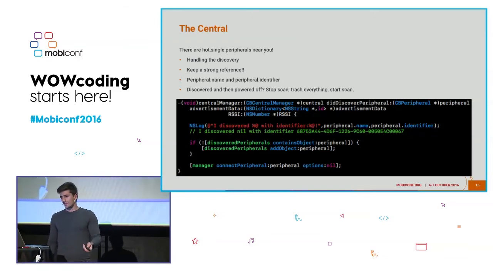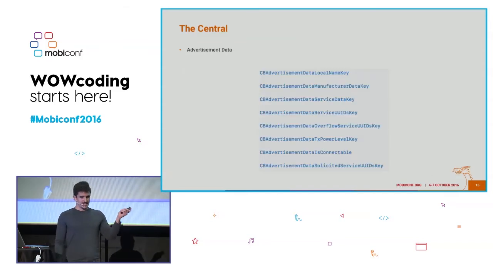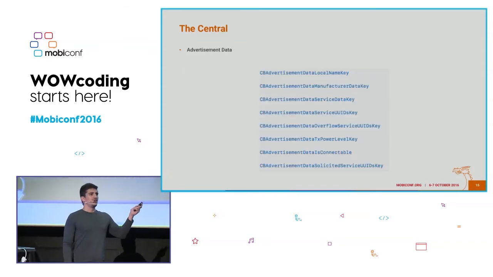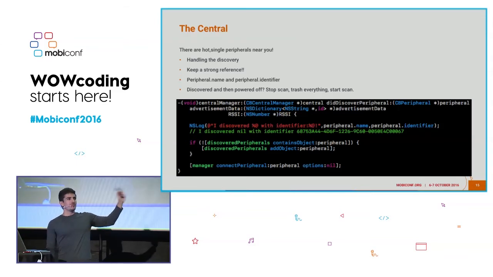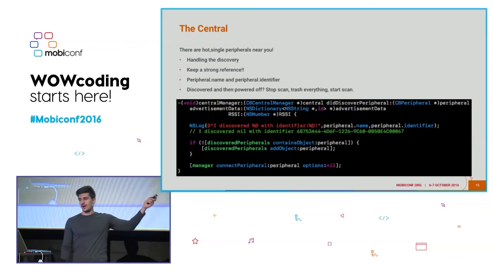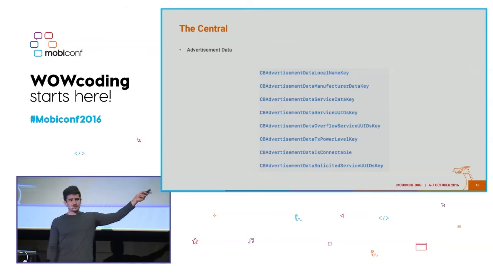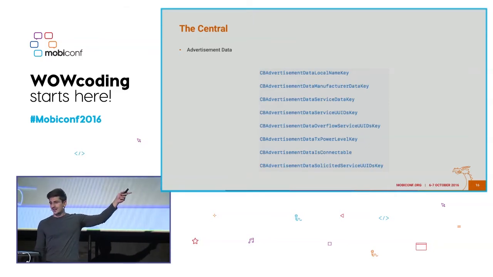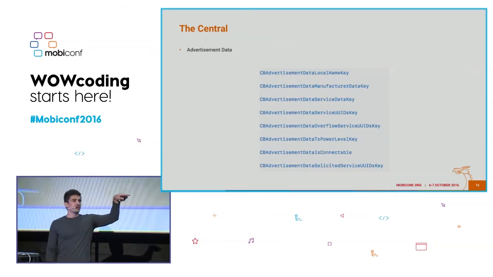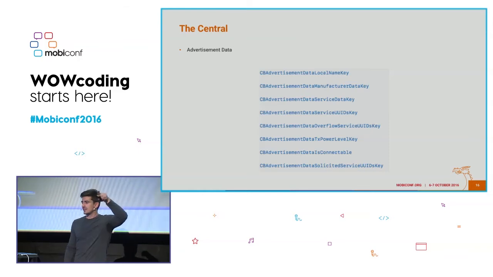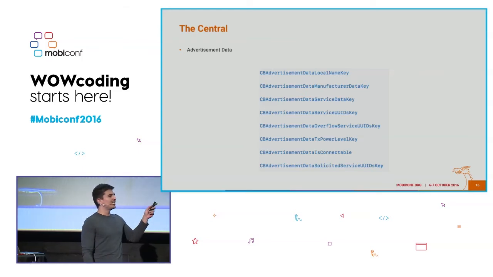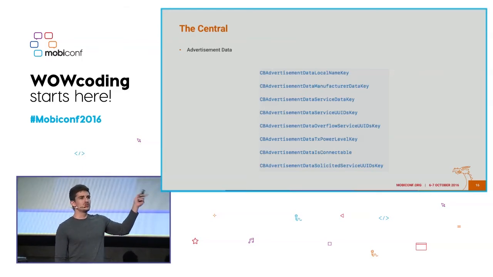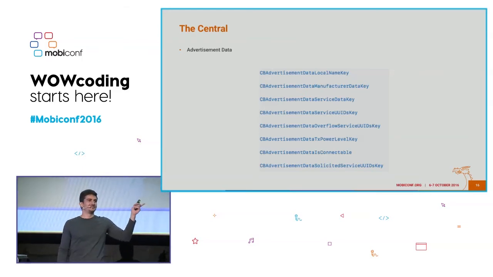So moving on, advertisement data. That's one of the things that was coming from the scan here, if you pay attention to it. And you remember I said the peripheral name would be nil, right? If you look here, there's two special things I want to point out. On the embedded side, when you scan for peripherals with service and you specify the UUID, this guy here, service UUID's keys, 1, 2, 3, 4, the fourth one, that's going to be the guy we're looking for. And if you don't specify it, it won't work.